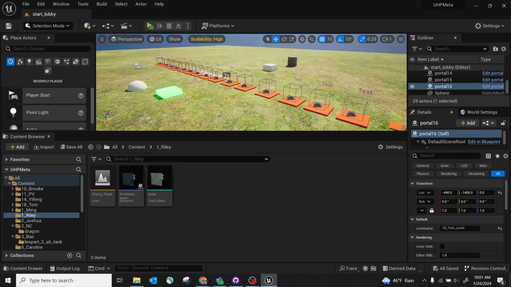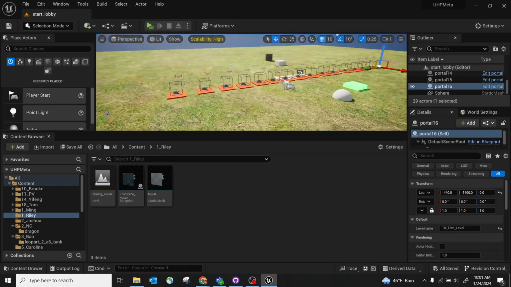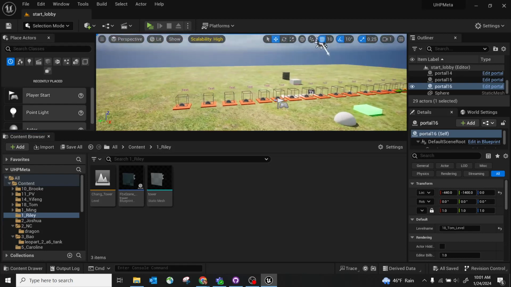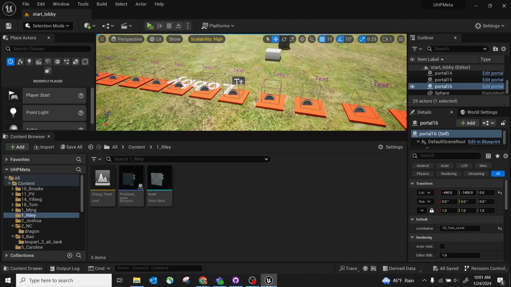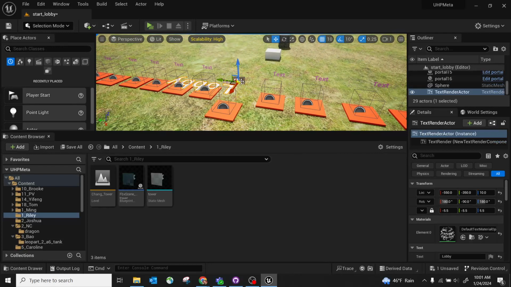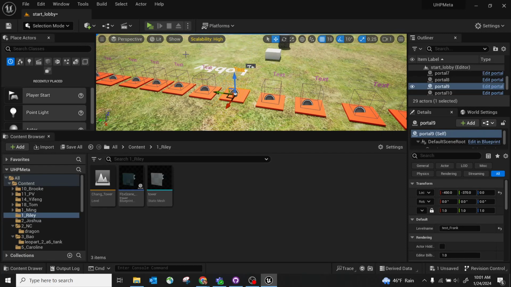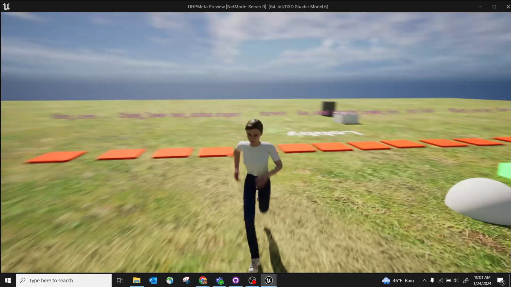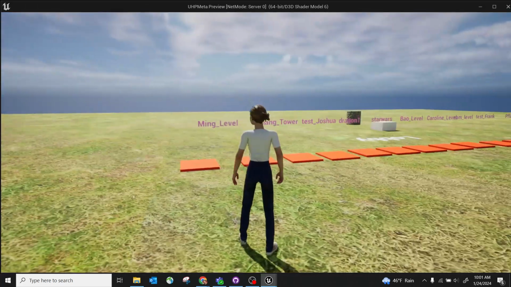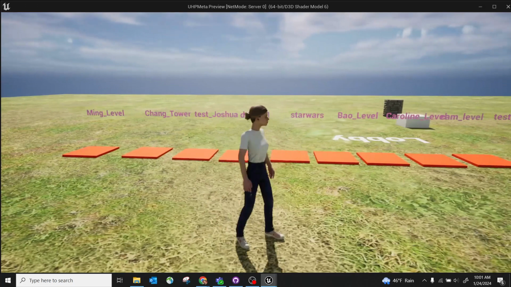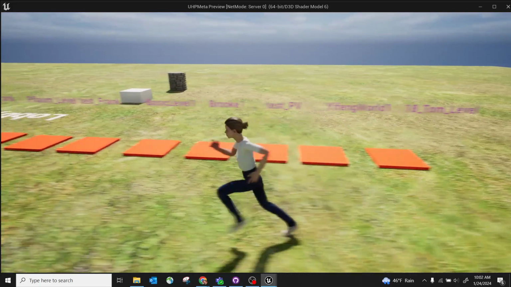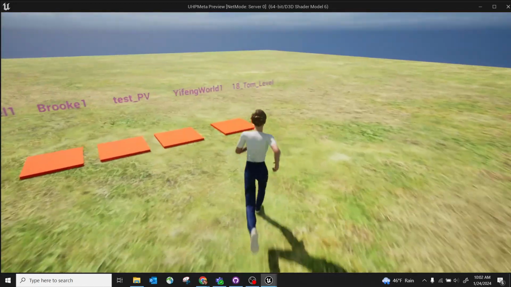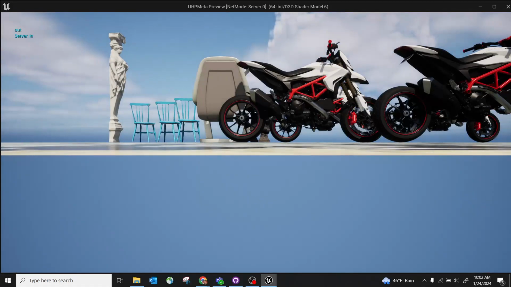All right, so after lots of copy paste, I have a dozen portals, right? They should all link to a different location. What is this text? Okay, so this text is just side lobby. That's fun. So now if I play, right, during the play, you can see all the purple color text are going to update. So tell me which level each is linked to. So that's pretty cool. So if I want to jump to any of the portals, I can just simply step in. It should be loading that, right?